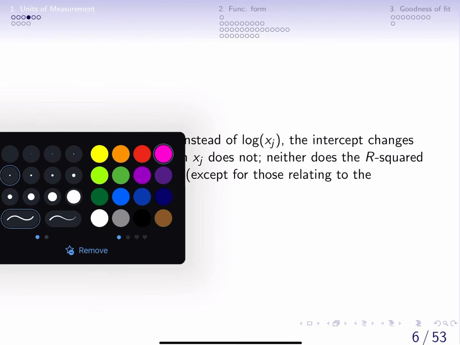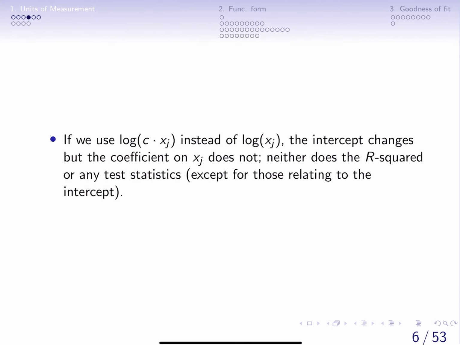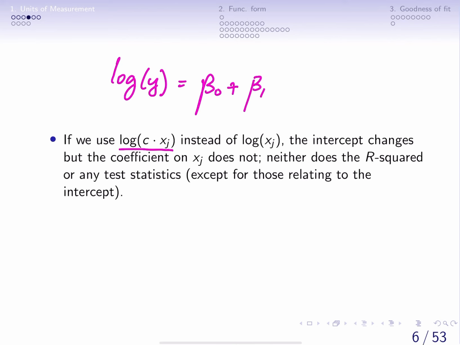You can also think about what happens if we change the independent variable. Okay, so again, in that example where you said log of y equals, let's say this was a constant elasticity model, okay, so this was our model, and now we are basically changing x1 and we are multiplying it by c. Okay, so c times x1 is our new x.